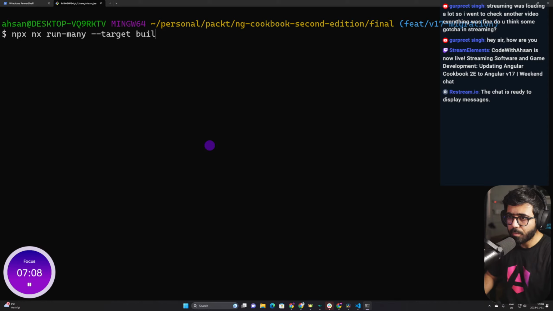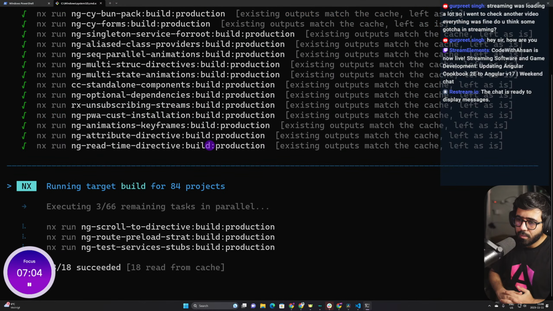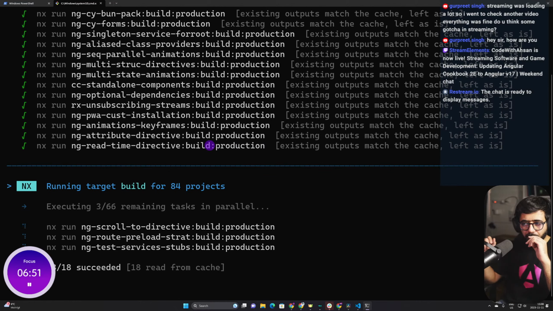Let's see if this goes crazy here as well. Okay, this is much better. So let's see if this is successful, and hopefully it is. Read from the cache. Okay.